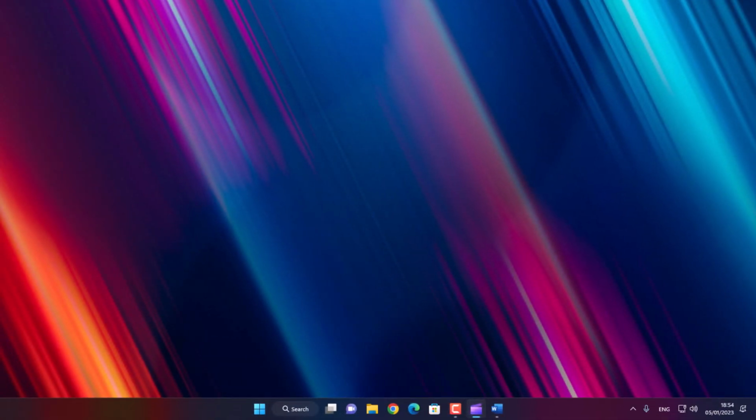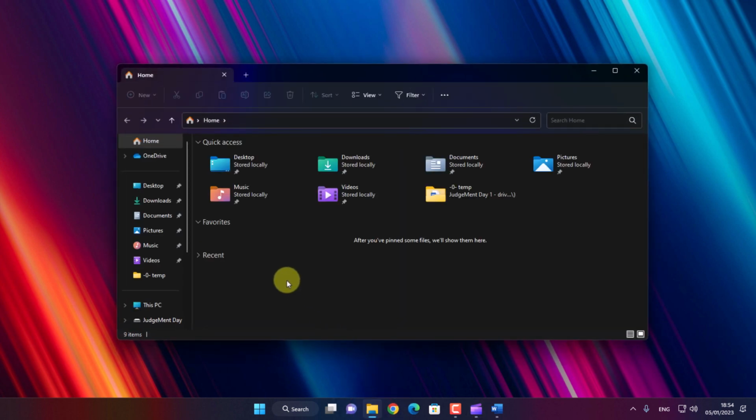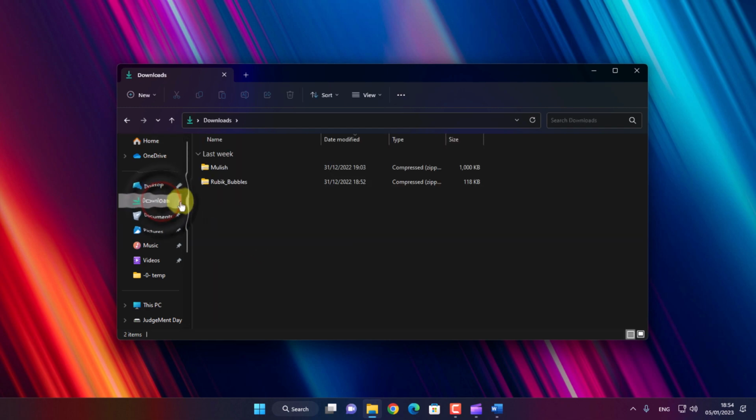Installing a new font on Windows can be a bit of a process, but don't worry, it's not too difficult. Just follow these simple steps and you'll be up and running in no time. First, you'll need to go to the directory where you saved the font. For that, click on the File Explorer icon from the taskbar or desktop. Usually the file we downloaded will be in the Downloads directory. We should see there the font we downloaded.